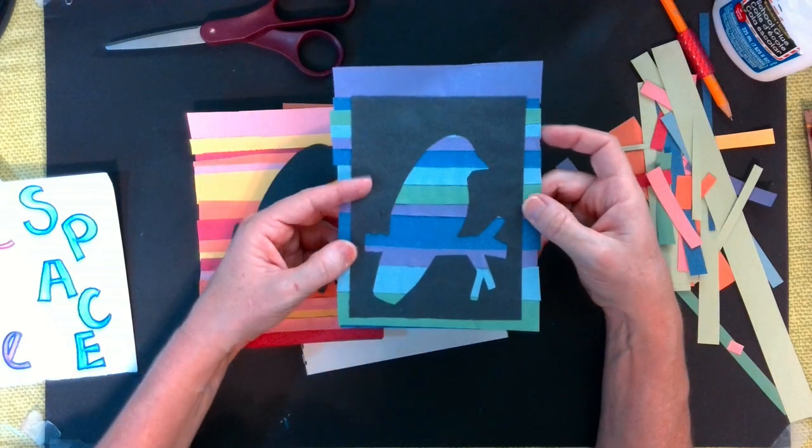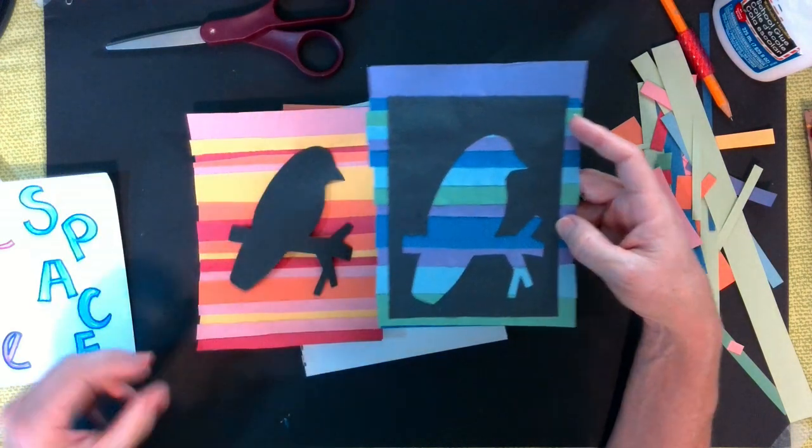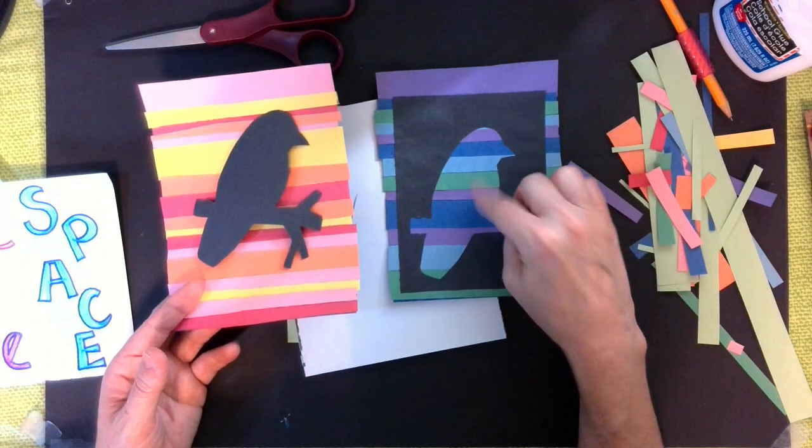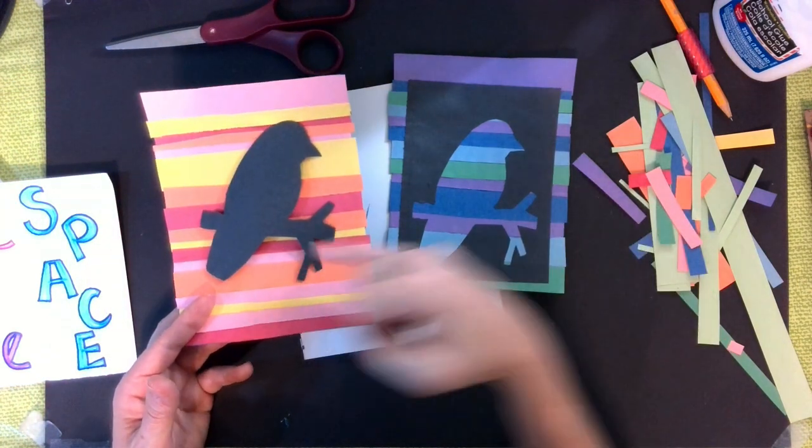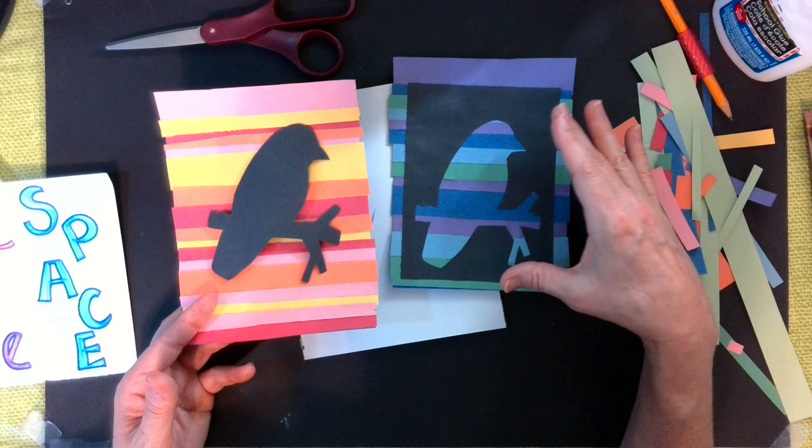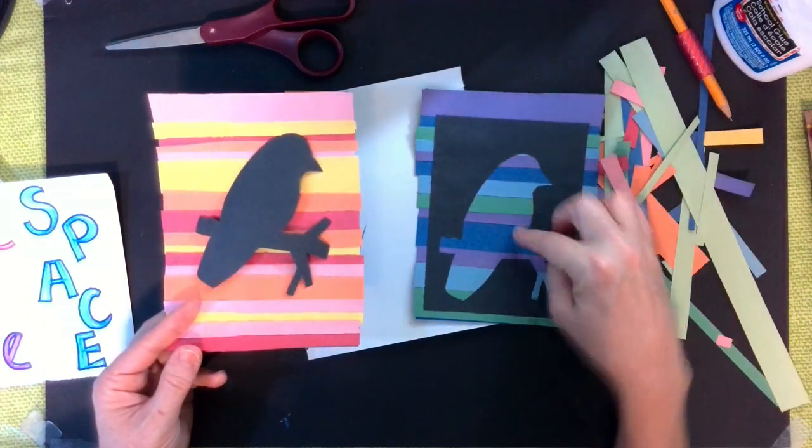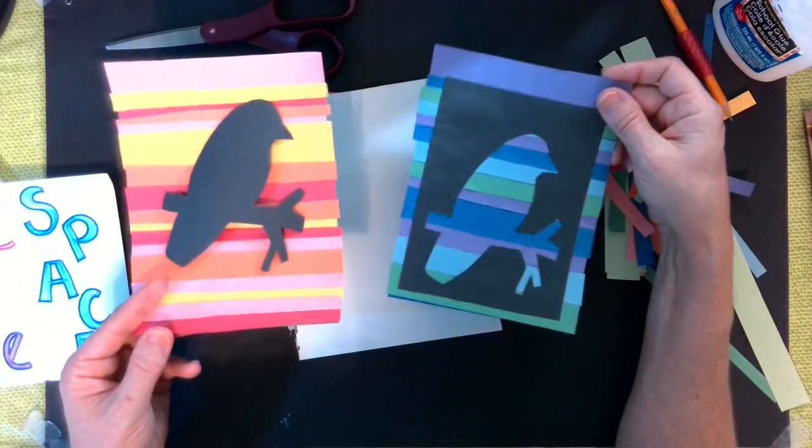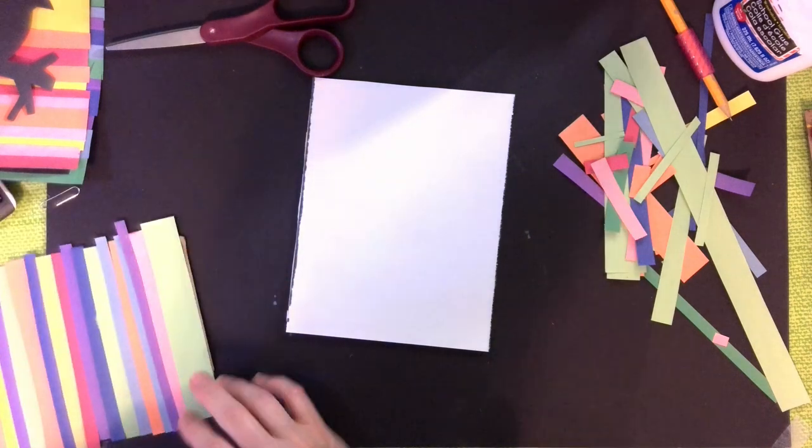This one's a little bit smaller, and I did not cut around it to trim it up. Part of me kind of likes it like this, but part of me thinks when I frame it out it'll look really nice once everything's cleaned up. We're going to be cutting a shape out of our piece of paper here, and we're going to cut the inside of it. So this is a little bit more advanced, a little more challenging. We're going to go with something a little simpler than the bird, but you can make it as complex as you like. Just keep in mind you're cutting with scissors inside your paper—you're not cutting from the outside edge, which is going to make it more difficult.